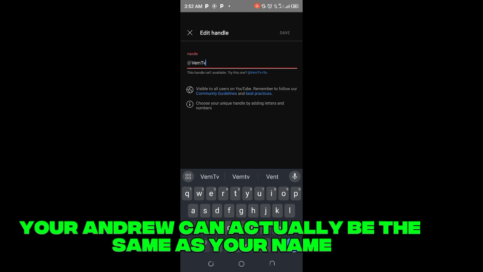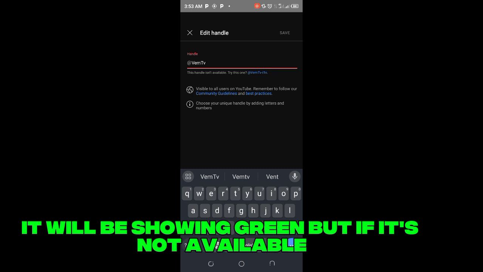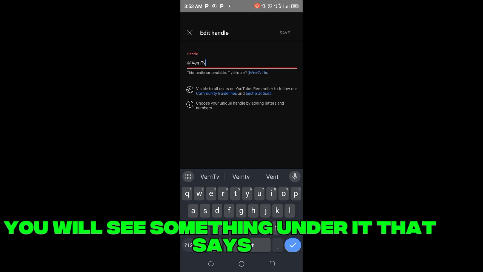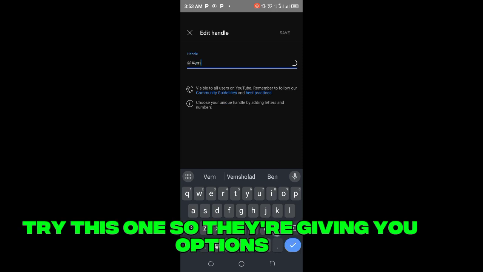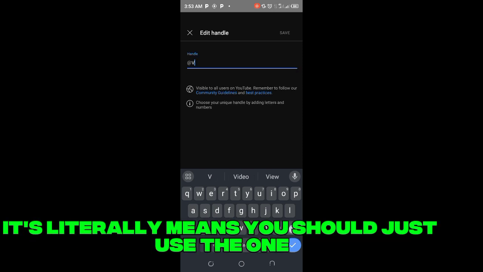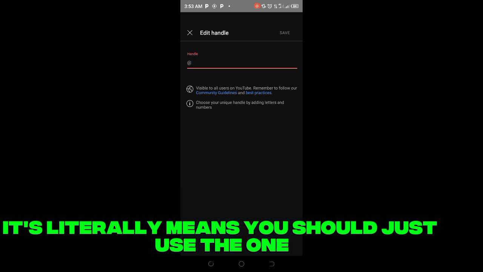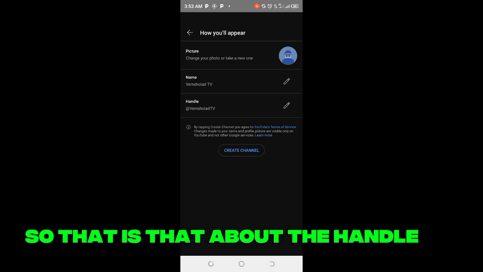If that particular handle you want to use is available, it will be showing green. But if it's not available, you will see something under it that says this handle isn't available, try this one. So they are giving you options. So if you don't want to use that, it literally means you should just use the one that is available as your handle. That is how you can edit your handle. So my handle will be the same thing as my name for this channel.